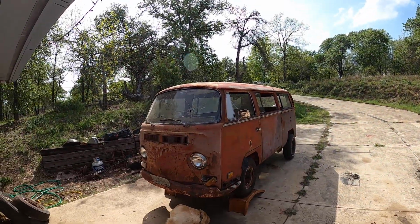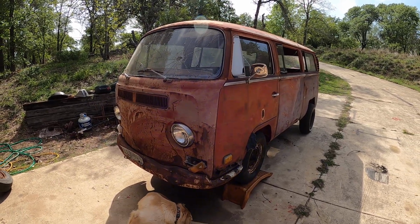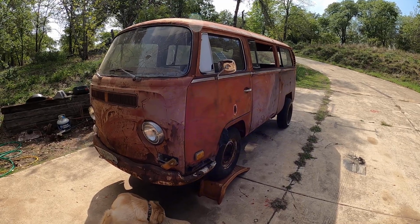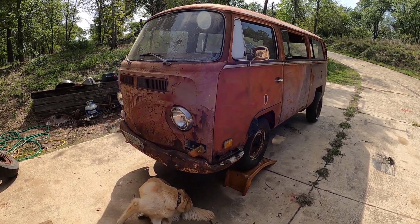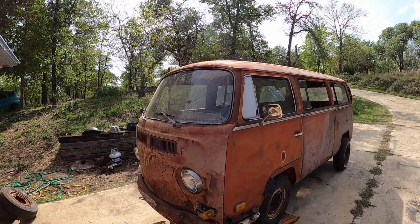We got a 1970 Volkswagen bus. I do not have a title for this. It was on a piece of property that I bought. It was abandoned when I bought the property. And since we've made some modifications, I'll try to walk through it as quickly as possible.